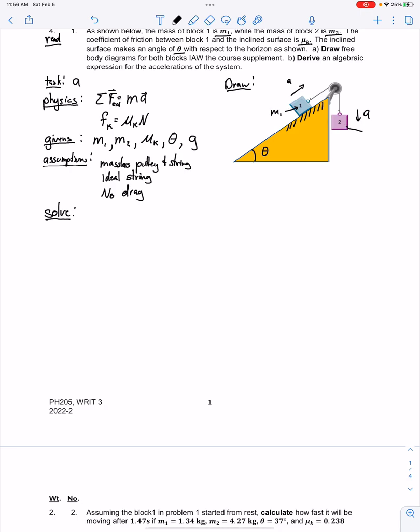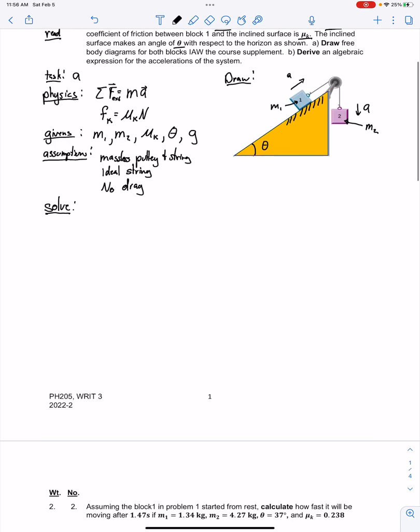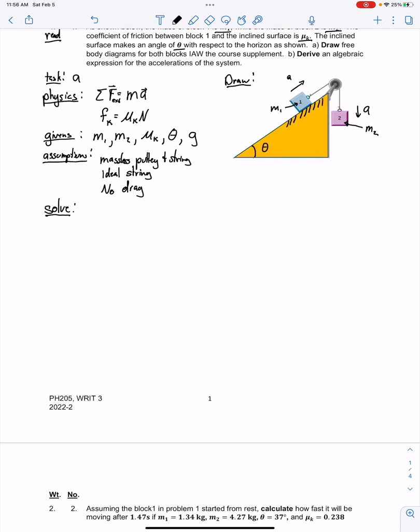This is mass 2. We're going to do free body diagrams for each of them, and then we're going to analyze that vector equation in both the x and y. So each mass will get 2 equations, total of 4 equations. We may or may not use all of them, but we're going to do that anyway. We'll always do that when we do our free body diagram. We always will analyze the x and y direction for that object by itself. So let's get started.